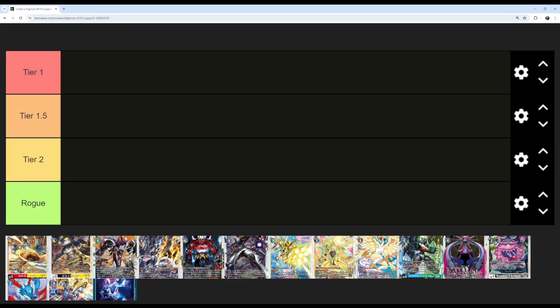So how I've kind of laid things out here is tier 1 is going to be the best decks, like no doubt about it. 1.5 is you might see them top a regional every now and then. They might take up some small percentage of top cut, but not the best strategy, maybe gatekept by tier 1. Tier 2 is like, you might rarely see it. It's more of a locals thing, and then rogue is just the leftover, I guess. It's just everything else that's not good or playable.